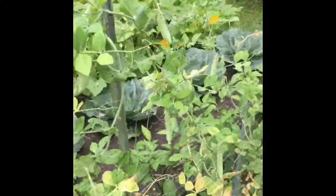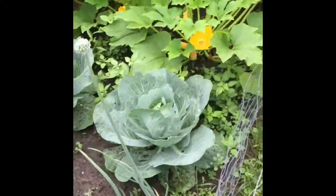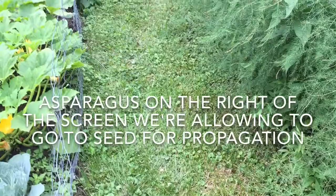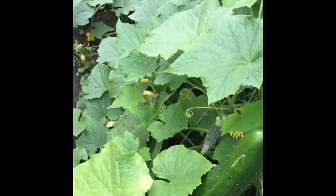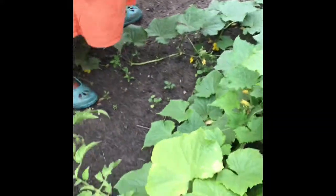I'm going on the other side. Look at all these peas. We're getting ready to harvest these peas and put them in the bag in the freezer. Coming around the other side, I'm going past the asparagus, past the tomatoes, and I'm looking at harvesting cucumbers. I'm gonna have a green tomato for breakfast. Fried green tomato.